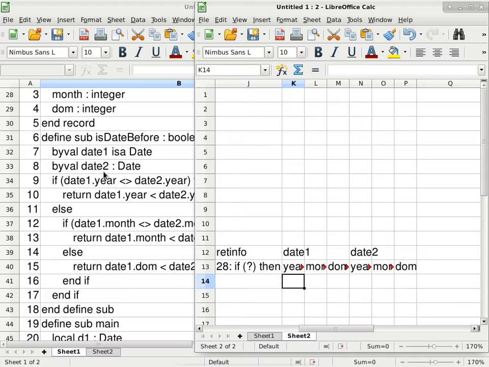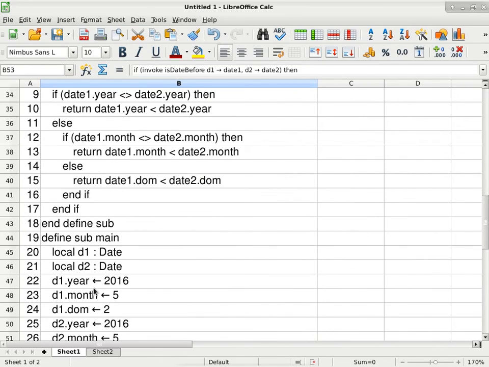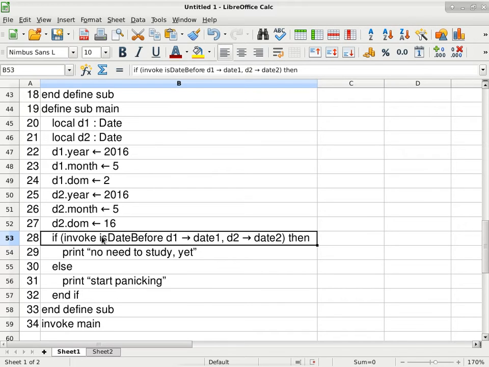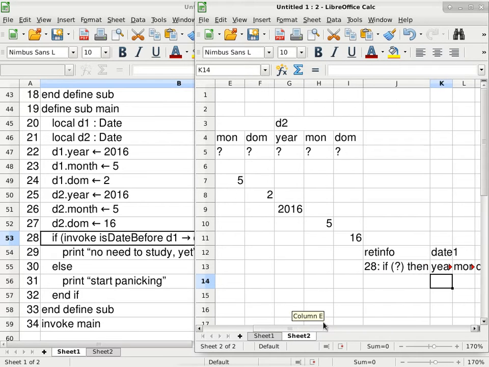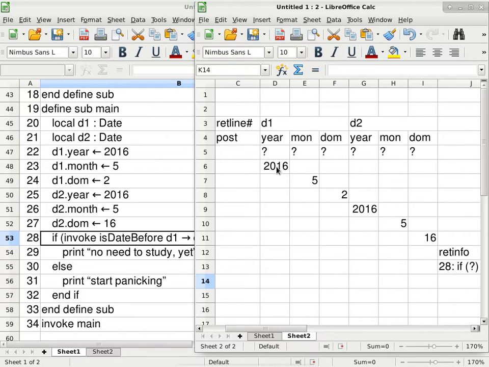So let's check out the invocation again, which is on line 28. How do I specify date1? I use D1 to specify date1. I use D2 to specify date2. So if I go back to the trace, what is D1 at this point? D1 has 2016, 5, 2 as the individual values, and then D2 has 2016, 5, 16 as the individual values.